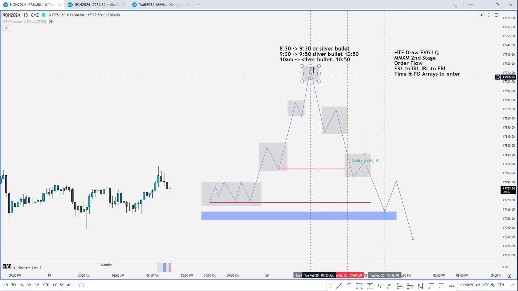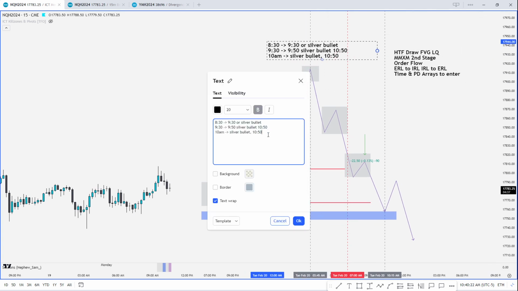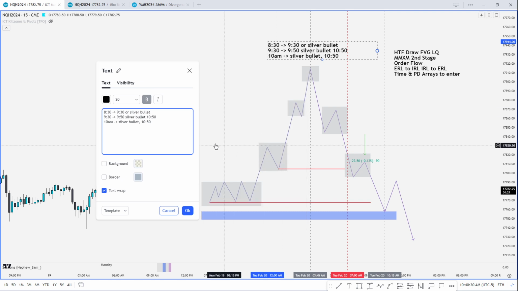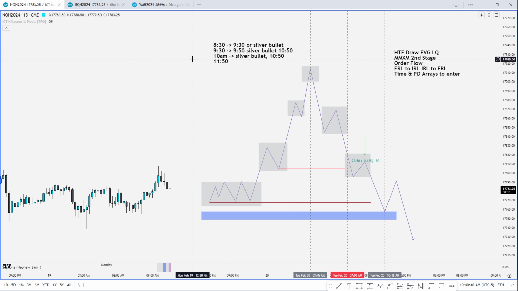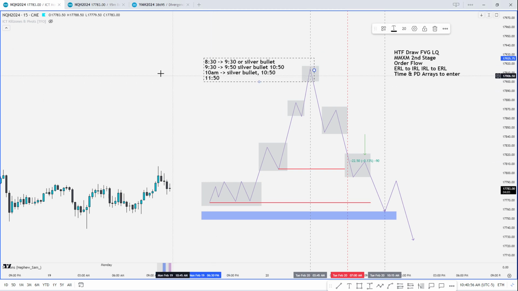But funny thing about this is all of these times, every single one is a section in price where the second stage is already happening. So 830, 930, Silver Bullet, 950, 1050, even 1150 macro. All of these times that ICT has given you are important because they finish a MMXM and complete a new one. Okay. You kind of have to just see this to fully understand.